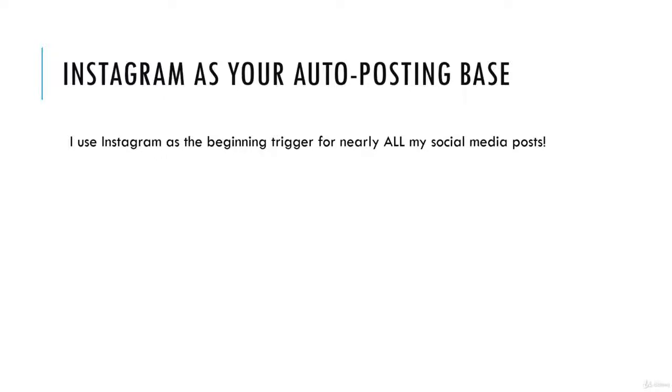Most of them find that app the easiest to post from. It's simple, it's mobile, a very easy app to teach them. So I set their If This Then That account up so Instagram is the initial catalyst for all their posts. For example, they post to Instagram, it automatically posts to Twitter, it posts to their Facebook page, it pins to their Pinterest, and so on.